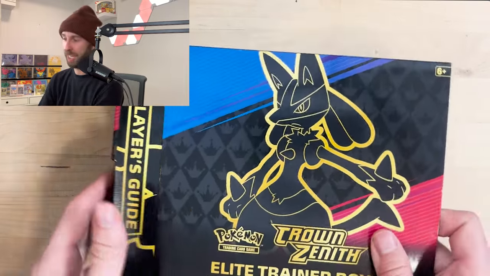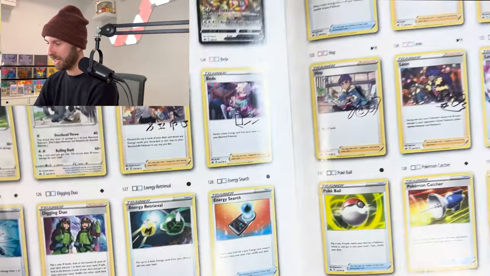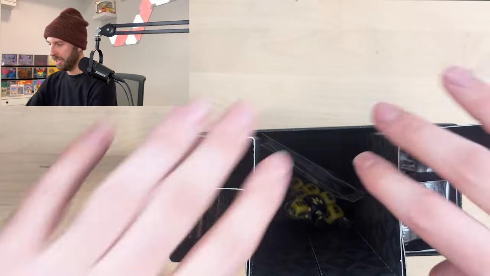Is there a more fun set to open than Crown Zenith? I would argue no. You could argue yeah. But it's got hit after hit. Look at these hits. Look at all these hits. Come on, booklet. Let's go, 10 out of 10. There we go. We got the Crown Zenith.